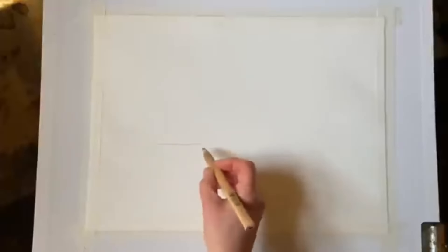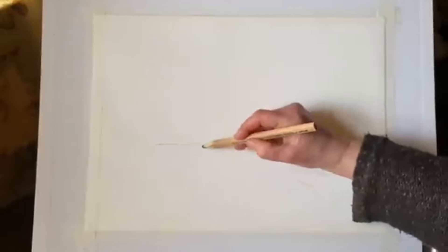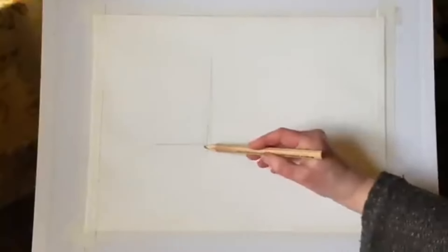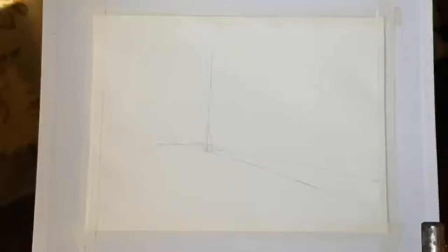Hi and welcome back. Today I'm going to be painting a cityscape, a sort of night-time cityscape hopefully, with a film noir kind of vibe going on if I can. I'm going to start off just roughly sketching in some perspective lines for the street and maybe indications as to where some of the buildings will go, but I'll kind of make this one up as I go along. I want to keep it fairly loose and a little bit lighter and less overworked than other ones I've painted in the past.